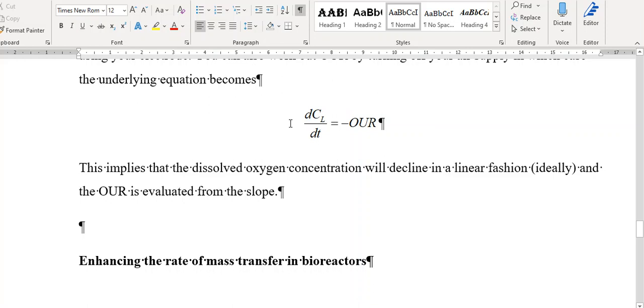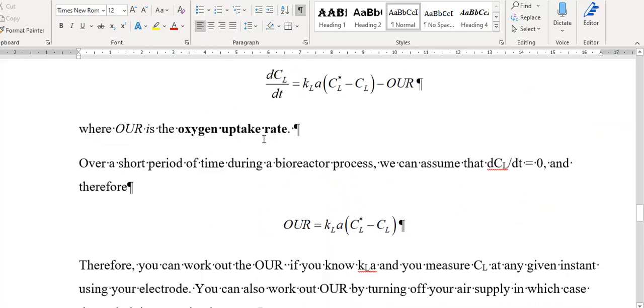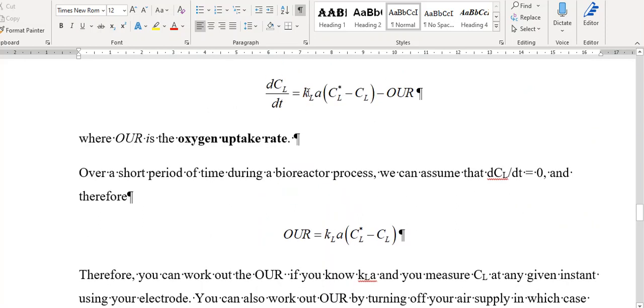And then what we do is we get the students to plot the KLA throughout the day, and also the OUR, the oxygen uptake rate throughout the day, and try to relate any changes that we see to the change in cell concentration. And we generally find that the oxygen uptake rate is directly proportional to the cell concentration, which kind of makes sense. The more cells you have, the faster your cells are going to take up the oxygen. The KLA, we tend to find scatters around a bit. There aren't many changes, but there are a couple of things we've noticed, a slight upward trend in this, and there's an explanation for that. But in general, we don't see much change in KLA over the course of the day. But the oxygen uptake rate is a nice trend.